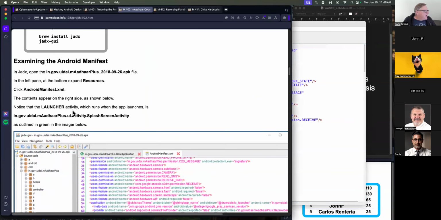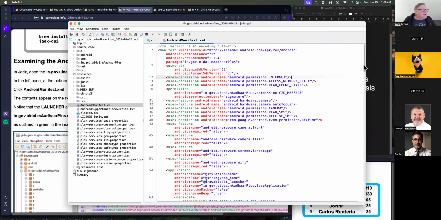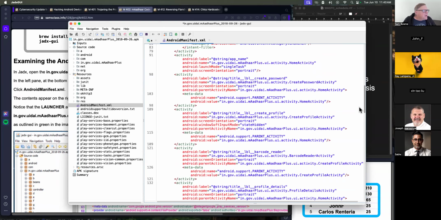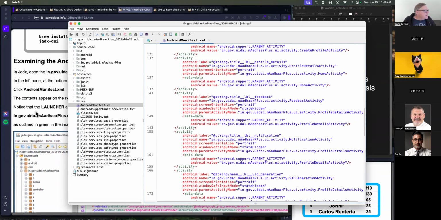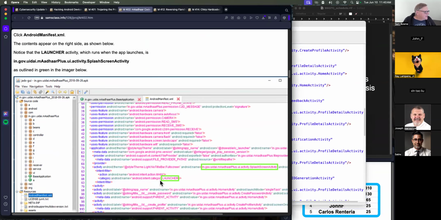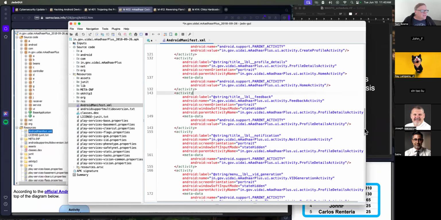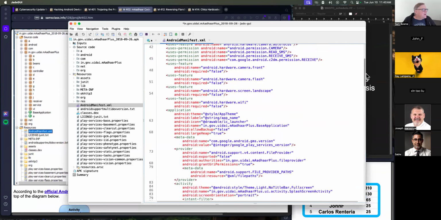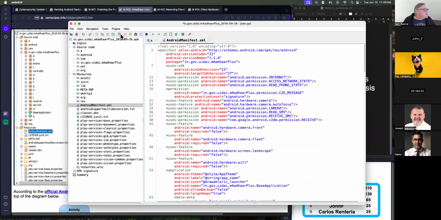And the launcher activity is the first thing that runs when the app launches. And I should be able to find that in here. I found it down there, an activity named launcher. And I might be able to spot it, and I might have to search for it. There is a search.